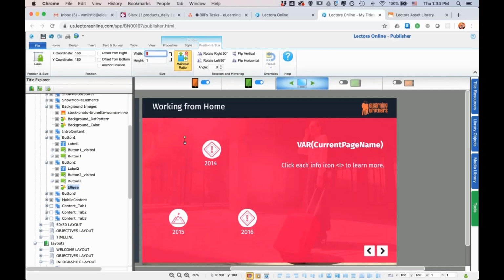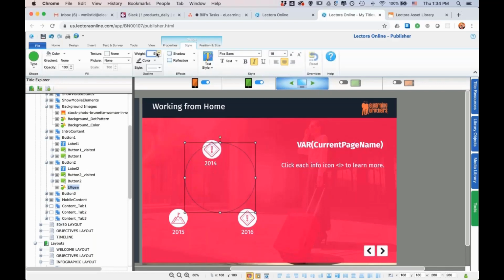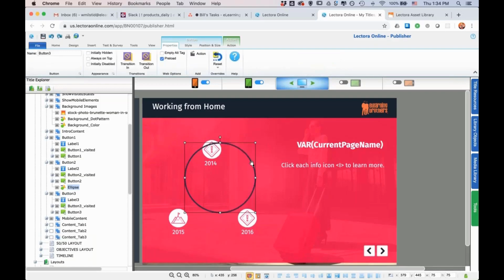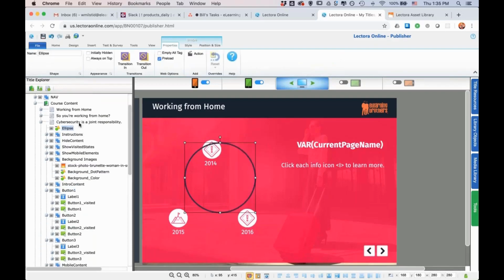The cool thing about shapes in Lectora, I'm not sure if everybody's familiar with this, is that they are all kind of unique to the view. And obviously everything is like that in Lectora, really, right? Depending on what device view you're in, what breakpoint view you're in, you can adjust the size and position of different objects. But I really like that with shapes because you can play with shapes in Lectora in different breakpoints and get some pretty unique effects, right?